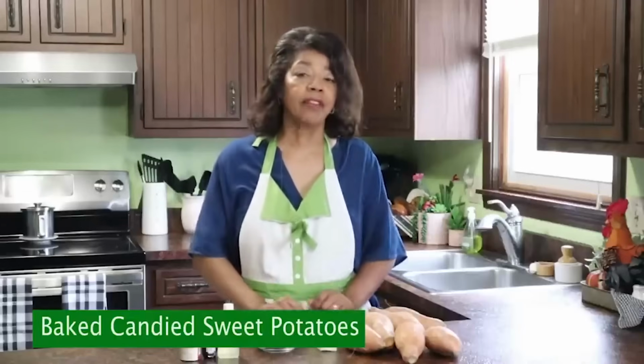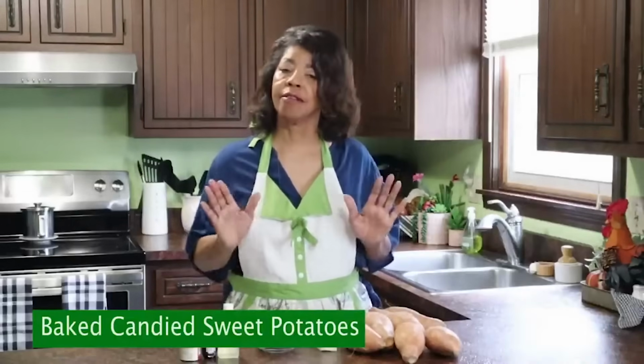Now, typically, my sister will make the candied sweet potatoes, but if I'm making them, I will make them the day before. I will also make my holiday green beans because these are two dishes that work beautifully as make-ahead meals. I'll put them in the refrigerator, and then the day of, all I've got to do is warm them up.